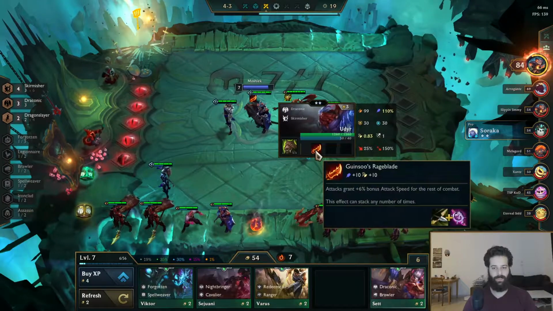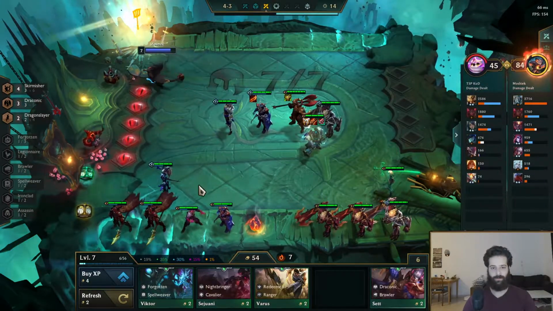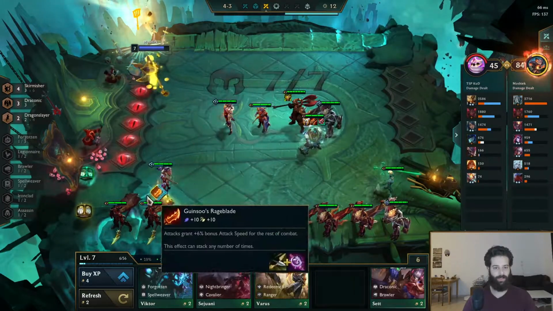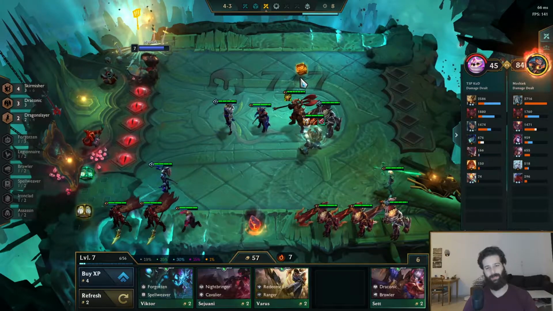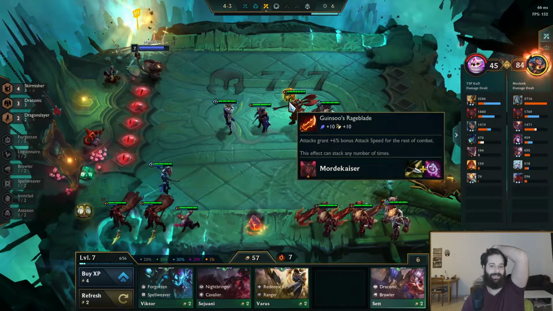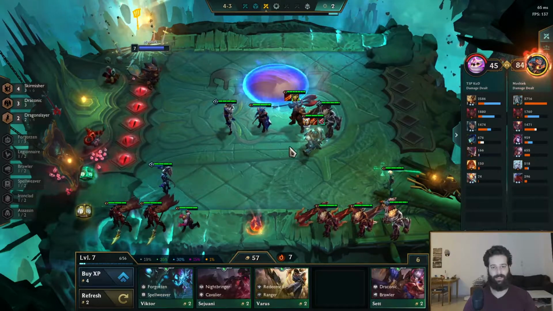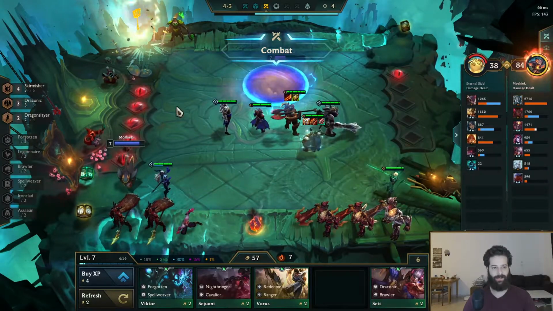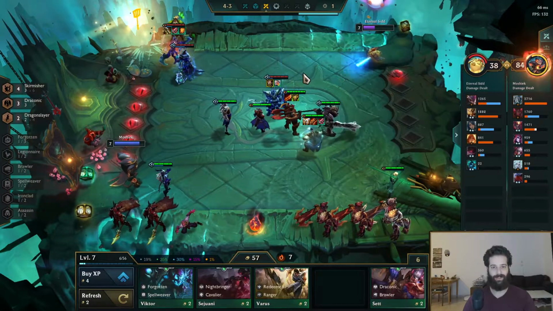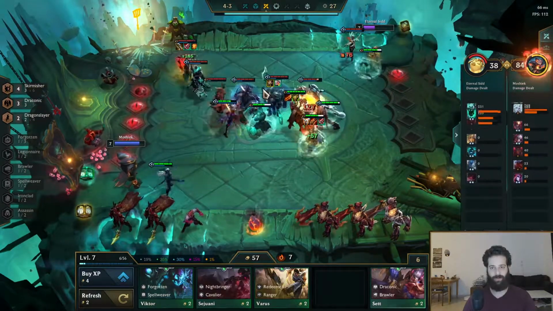Do I want to transfer the RFC to somebody else? This is the question. Probably yes. It's time to tell Udyr bye bye and let's give it to Mord. It's good on Mord because he's gonna be getting a lot of value from his shield and basic attacks that deal enormous amount. So Rageblade is pretty much the best call right here, I'm pretty sure.